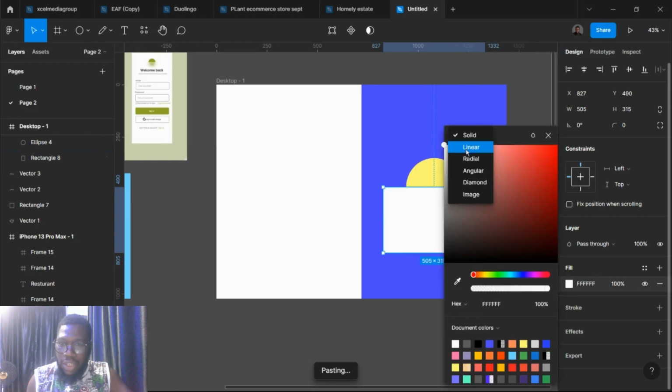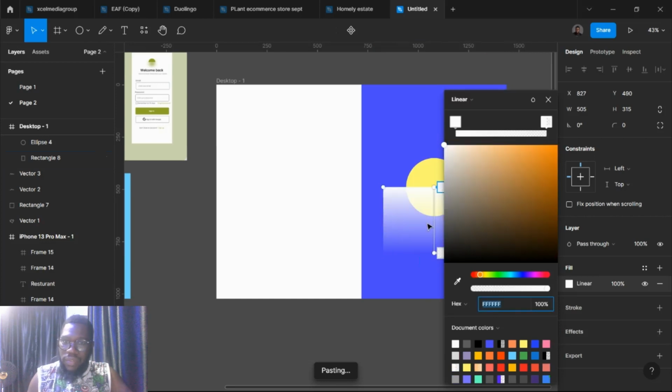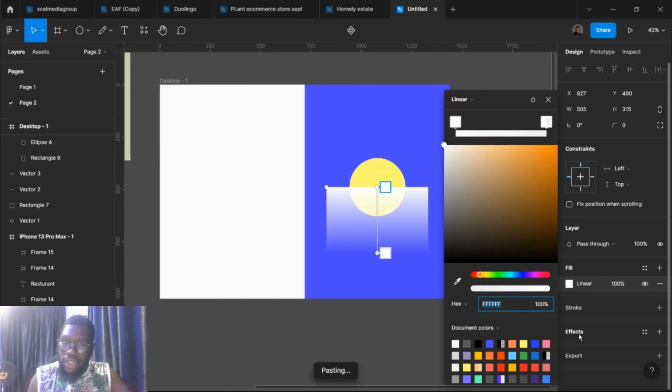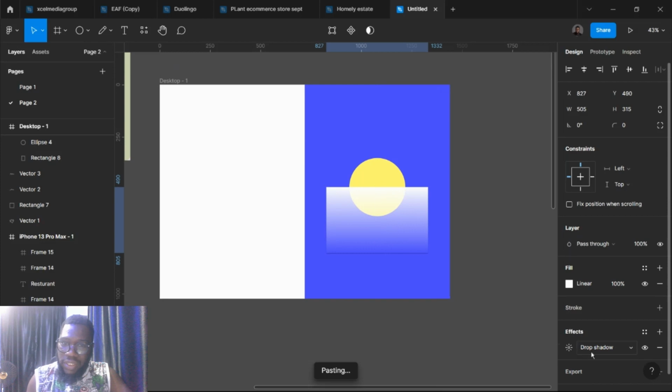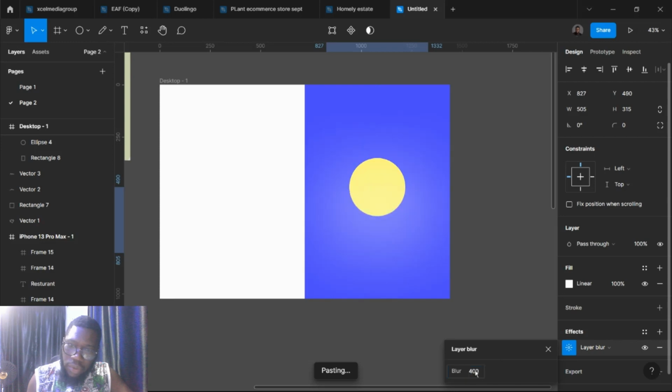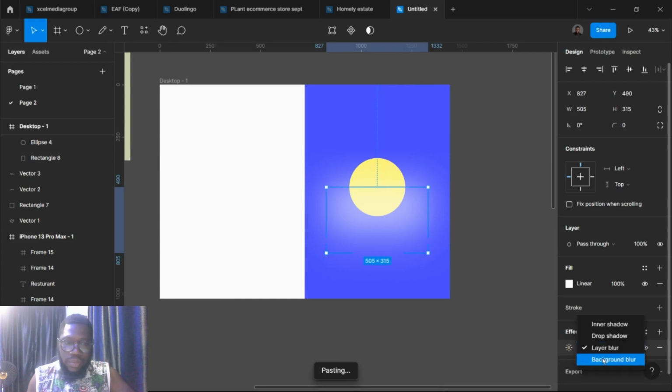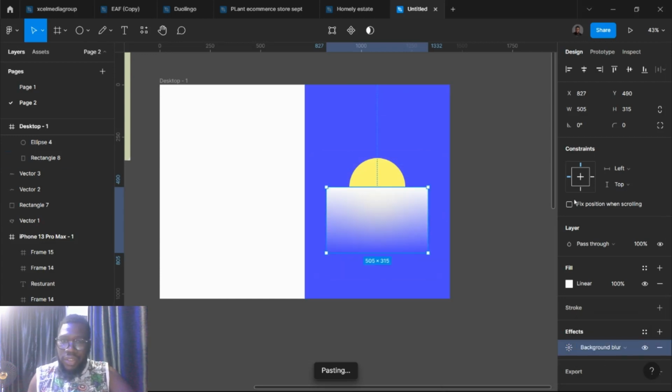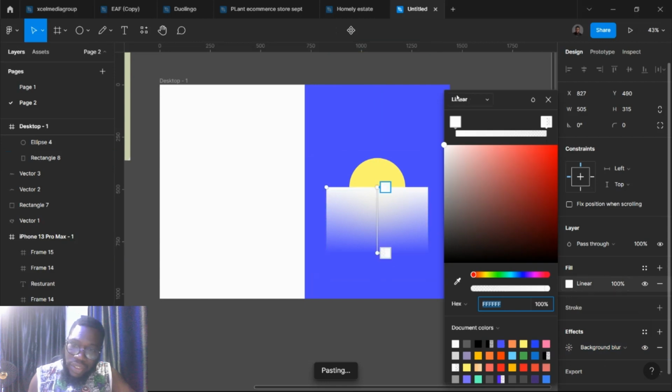Then I would select this and make it white. Then I'll come to solid and click gradient. I'll go to effect and I would choose layer blur and I would choose 400. No, sorry, it's not layer blur, it's background blur actually.